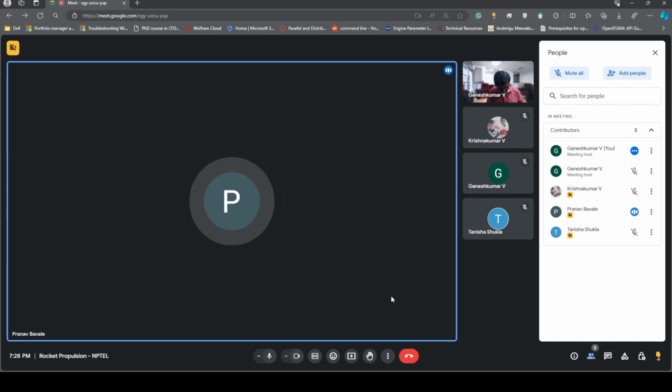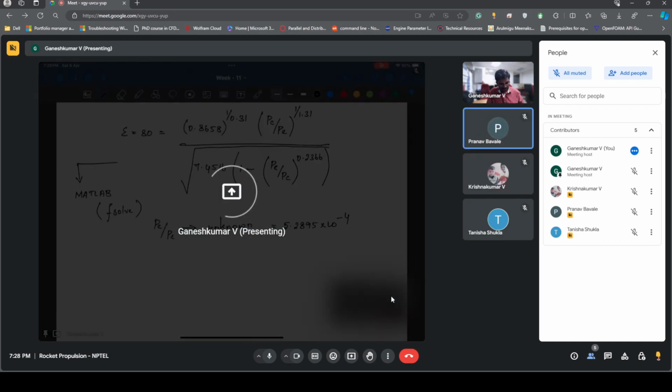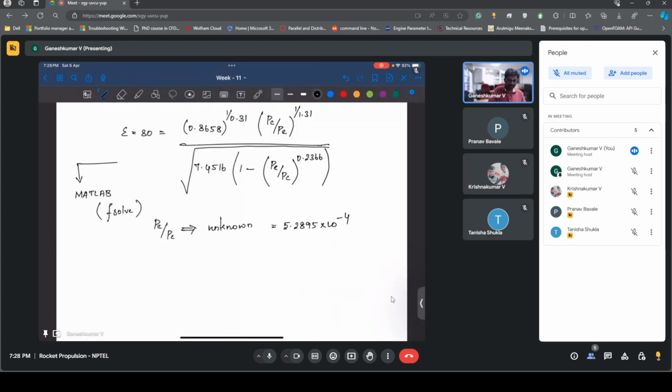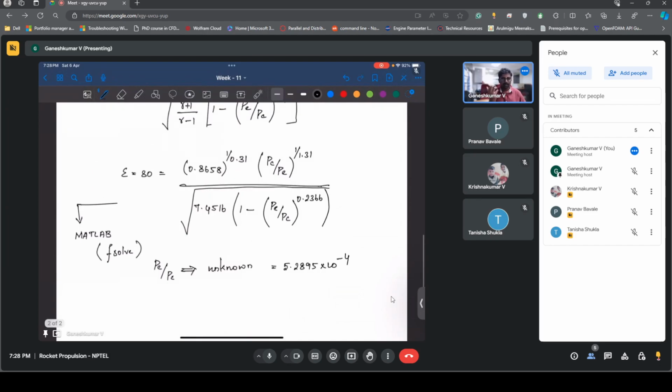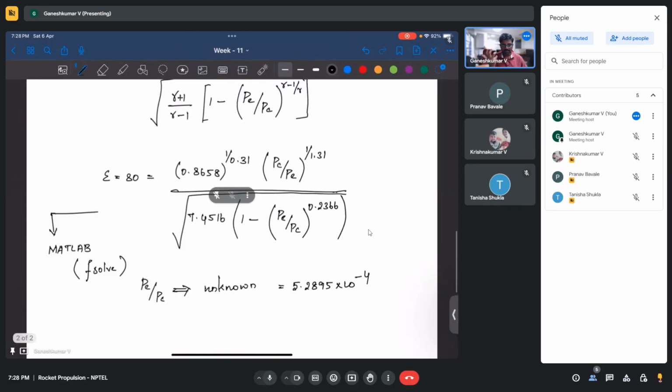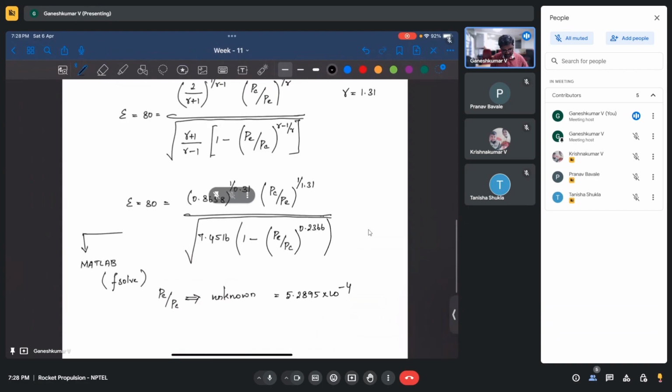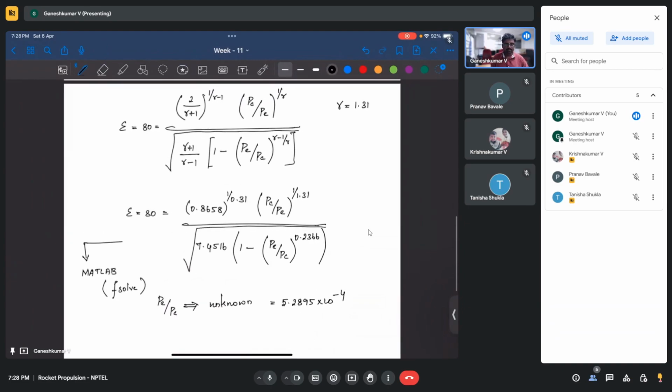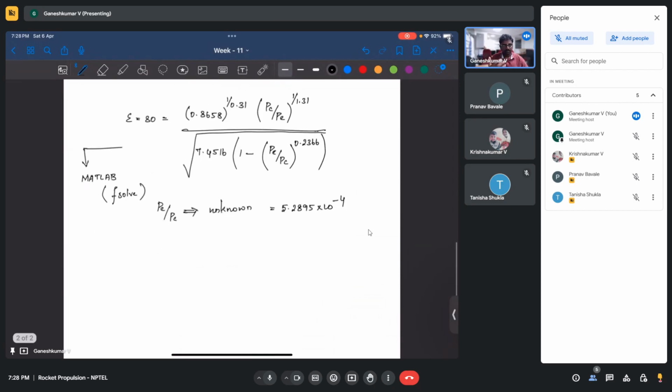Sir, is it possible that such questions will come in the exam? No, no. I just wanted to introduce a little advanced tool. That's why I thought I would show you. But it can be solved on a scientific calculator. Again, even that won't come in your exams because you will not have a scientific calculator. You'll have an on-screen calculator. So you need not worry about that. But I think you can explore this.